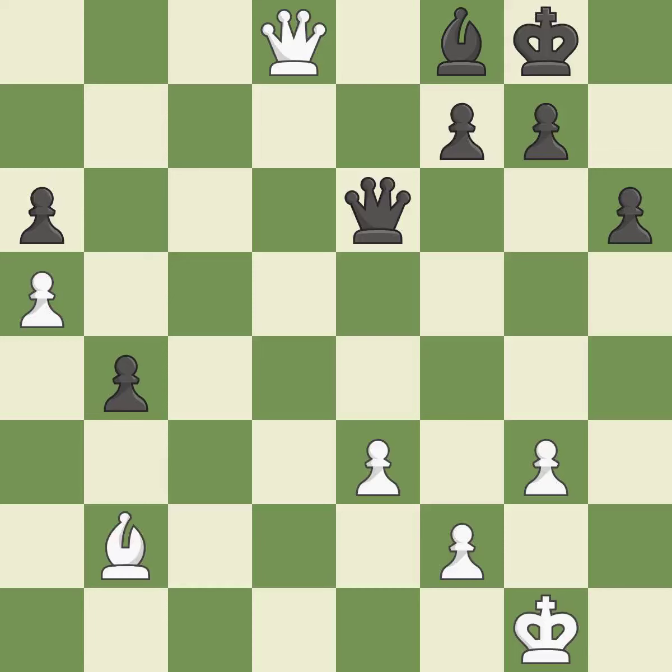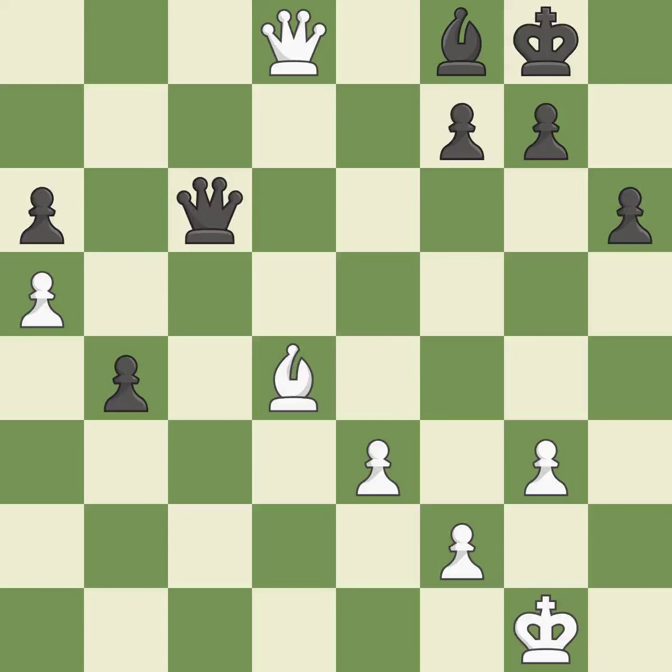Right on target — it is best. This moves the bishop to a more active square, making it gain scope — it is excellent. This permits the opponent to activate the king by getting it off of the back rank — it is an inaccuracy. This overlooks an opportunity to activate the king by getting it off of the back rank — it is an inaccuracy. Intense — that was a serious game. The game was pretty competitive. The opening was balanced, and black found some nice moves in the middle game.